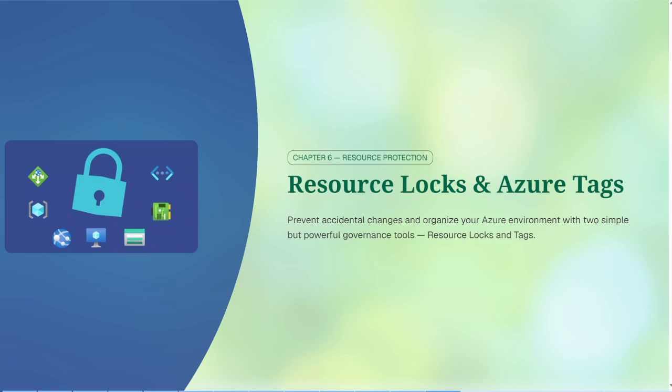How do we prevent accidental changes to critical resources? How do we organize and identify resources efficiently? Azure provides two simple but powerful governance features to solve these challenges. Resource locks, Azure tags.